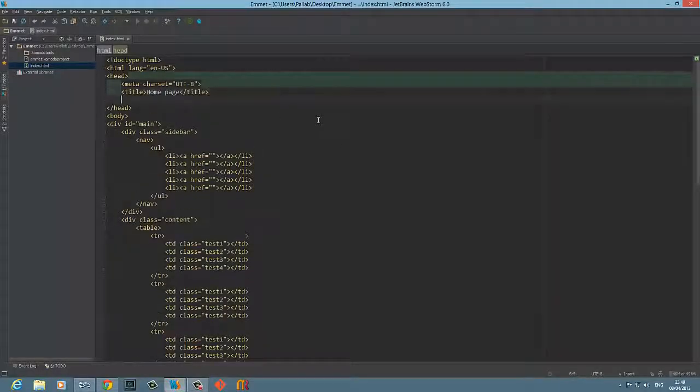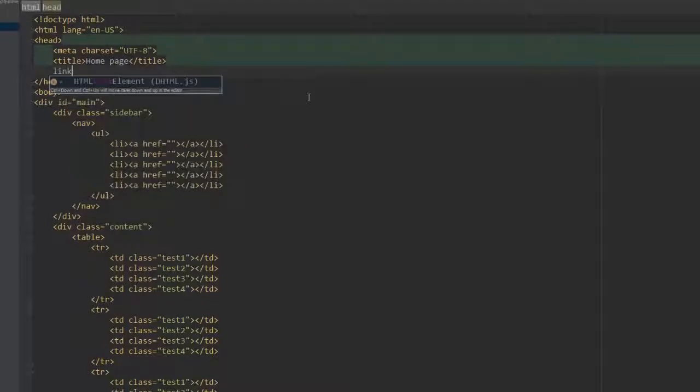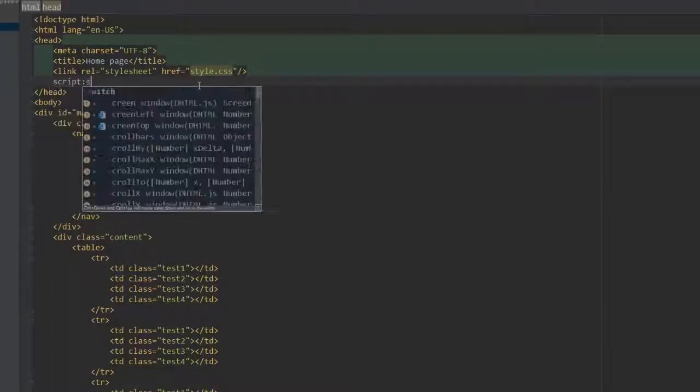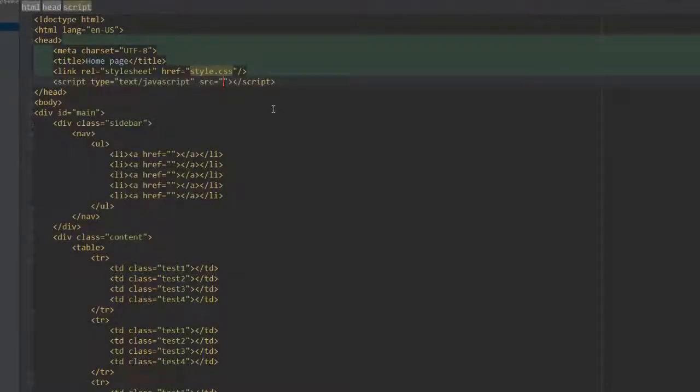Say you need to attach some style sheet. It's simple, write link and then tab. It will give you a link of the style sheet. You can just type your style sheet name, and then again if you need a script tag, it's also simple, just script:src and tab. It will give you a whole new way to attach your JavaScript. So it's good actually.